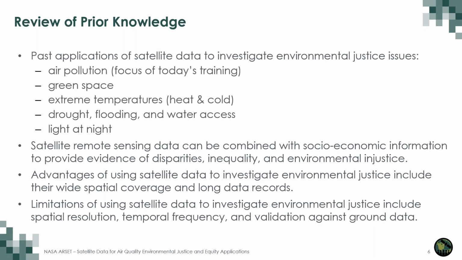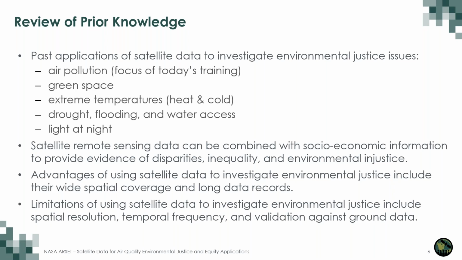However, there are also limitations to using satellite data, including potentially limited spatial resolution and temporal frequency for certain datasets with respect to what might be needed for a particular EJ study, as well as potential discrepancies between what can be observed from space versus what's happening at ground level. Again, we'll see the limitations of these in the context of air quality today as well.